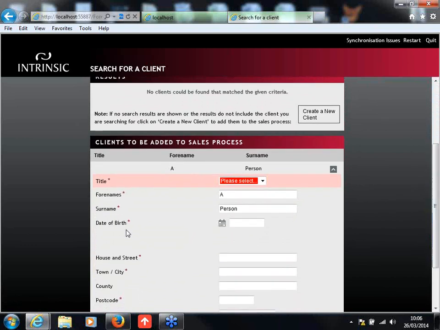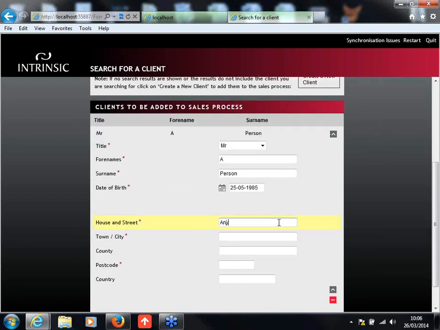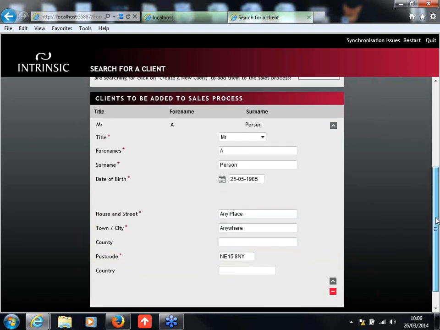And complete the mandatory fields towards the bottom of the page here. And once you're ready, you can just collapse the row by clicking on the up arrow.